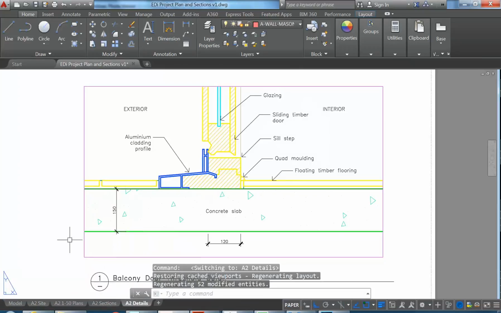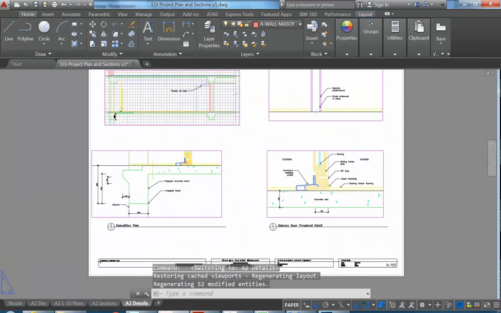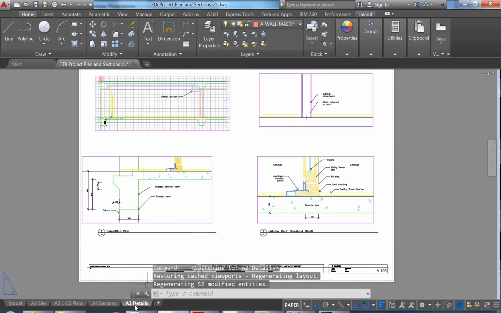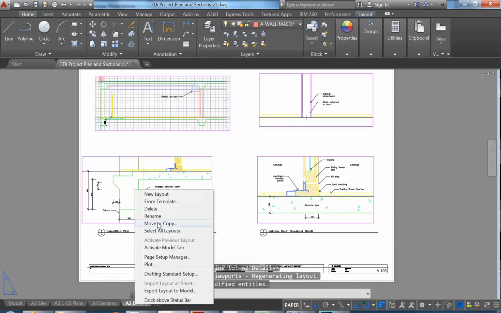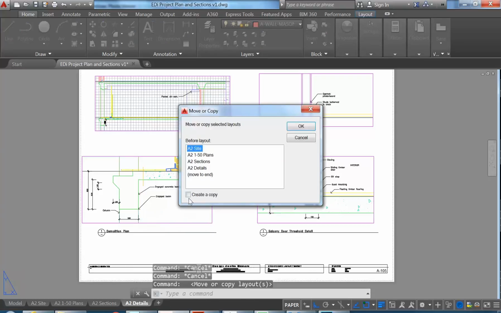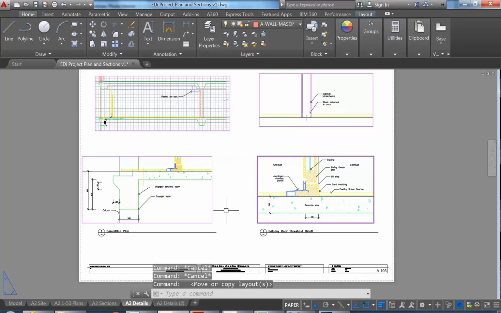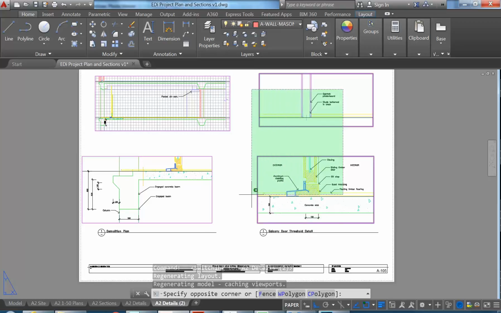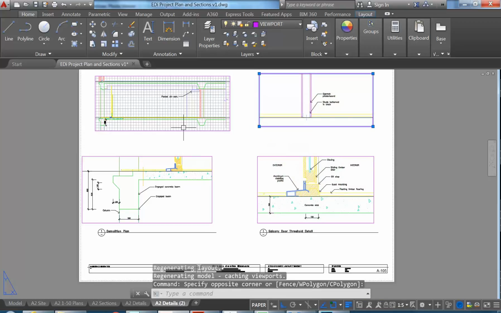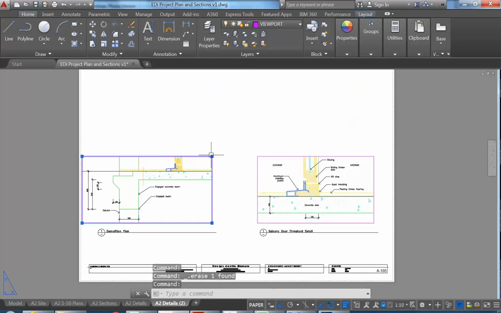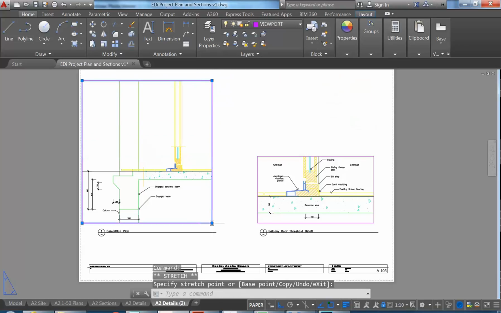Okay, so I might just begin the setup of that on this sheet, and this is really what I want to focus on more than just drawing the joinery. Drawing the joinery is fairly straightforward. So I'm going to duplicate my layout by right clicking and going to move or copy, move to end. So I've got my new layout, and I'm going to delete the viewports that I've already got there at the top, and just then modify the ones that I'm left with.